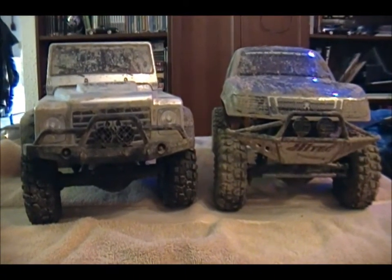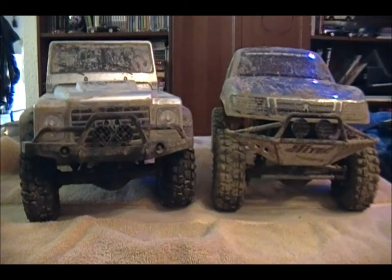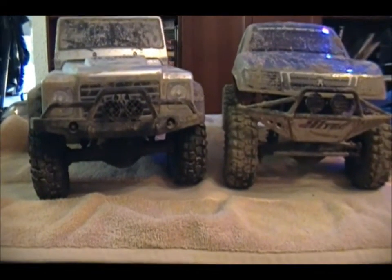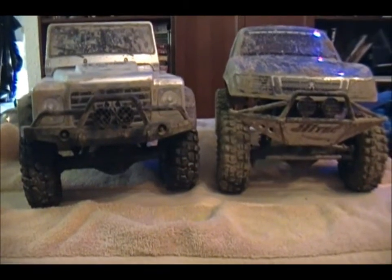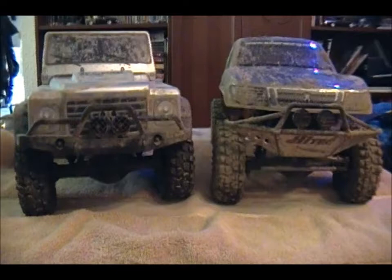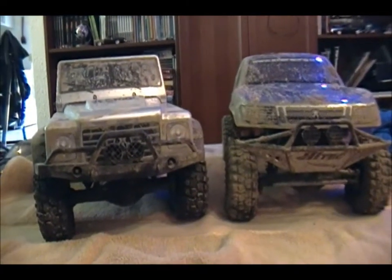Okay, here we go. My brother's at work right now and doesn't know I have his truck out, but so we're doing a little comparison. Sorry about the dirty state of the vehicles. This is post-romping viewing here.